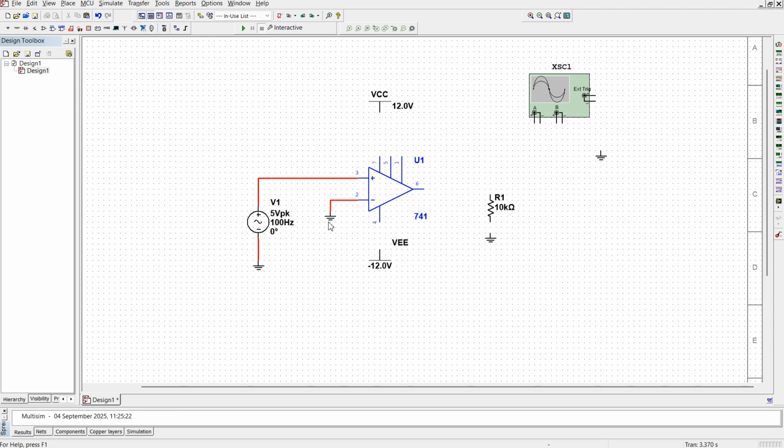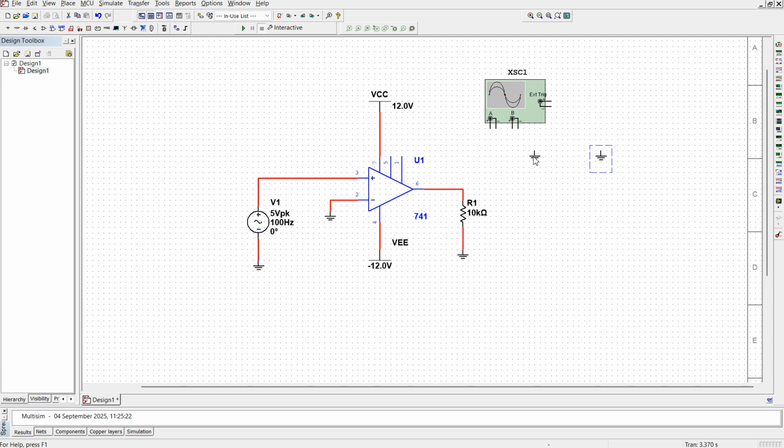So in pin number 2, directly connected to the ground. Then pin number 7 to plus VCC, that is plus 12 volt. Pin number 4 minus VEE, minus 12 volt. And pin number 6 connected to the load resistor of 10 kilo ohm, and other side connected to the ground.